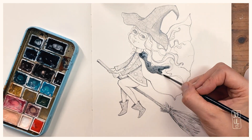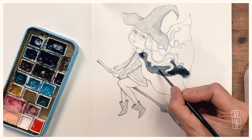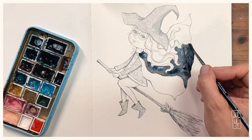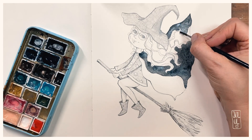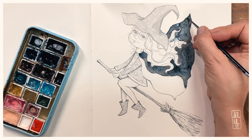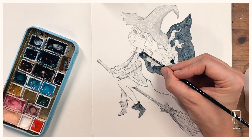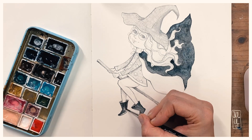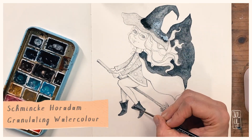This time I also did some watercolor, just because I wanted to take out my watercolor box and I enjoy using it so much. In the end I wasn't entirely happy with the look — I think I would have preferred just digital colors. But this black you can see here is a really beautiful watercolor: it's a granulating color, which means it has a lot of built-in texture. I've mainly been using granulating watercolors over the past couple of months. Most of the colors in this little box are granulating watercolors by Horadam Schmincke — a German brand — and I think they look really lovely.